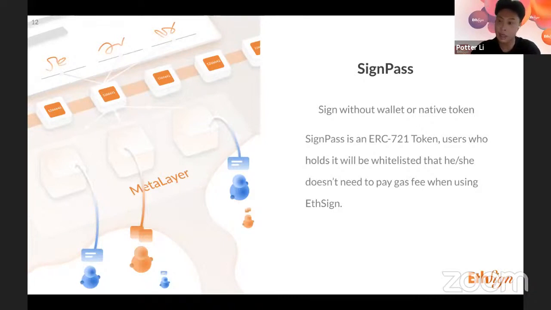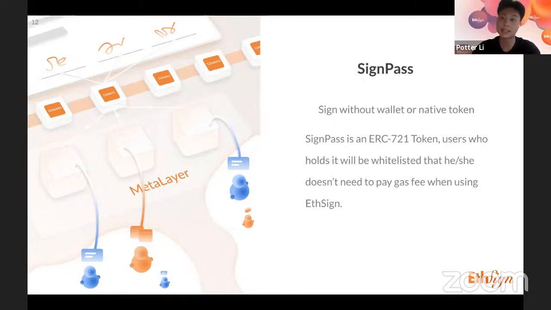So right now, when they log into Ethsign, they can already choose their traditional social logins with Taurus and Informatic, and then they can link their email addresses to get an email notification when they receive or sign a document. And they can be whitelisted and not need to pay any gas fee by owning this NFT. So they don't have to worry about gas fees at all.